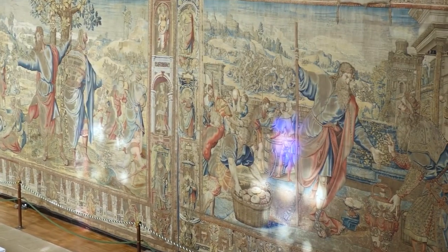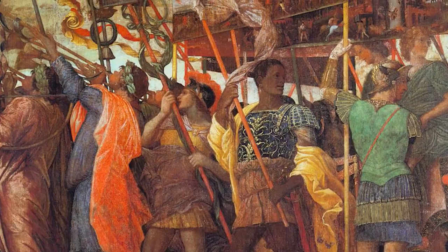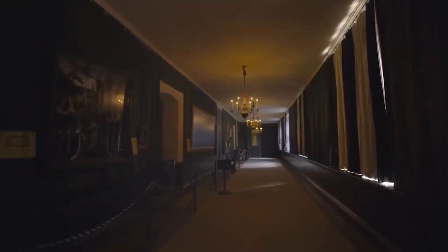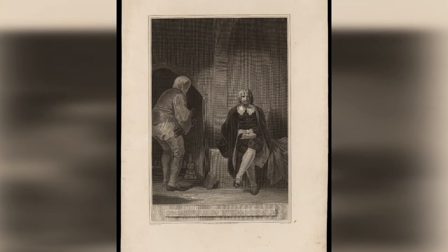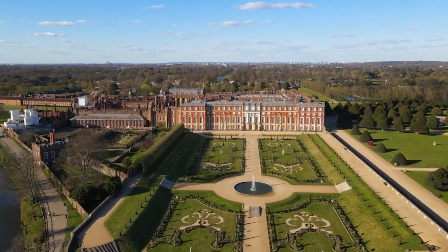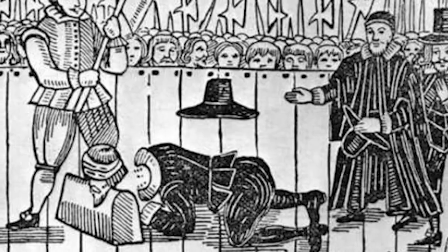James' son, King Charles I, would utilize the palace to house much of his art collection, including paintings of Mantegna's Triumph of Caesar. Unfortunately for Charles, soon enough this palace would turn into his prison. In 1647, he was placed under house arrest after his defeat in the Civil War. The king would later escape through the Privy Garden, but was recaptured and executed in 1649.